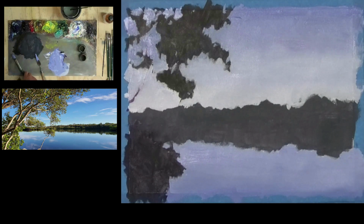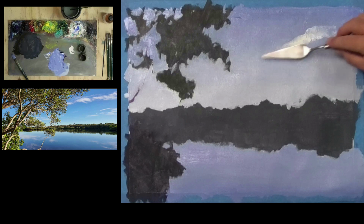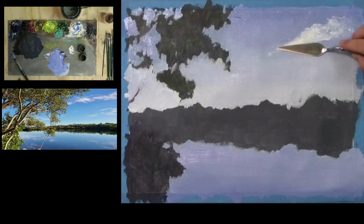Good. Now while all that's nice and wet, I'm going to go and pop in a hint of some clouds. I'm just going to take pure white, like so, on the knife. You can do this with a brush if you want, but I find a knife sometimes gives a good effect. And I'm just going to get a little bit of paint on the knife. And let's just do some clouds in through here. Just a hint of some clouds, we don't want it to be a painting about clouds. But all of that's nice and wet, so if you've used a bit of retarder, if you're using acrylics, then you'll be able to do this quite easily, as I'm doing it with the oils. Gouache, a little bit more challenging because it will have dried out.